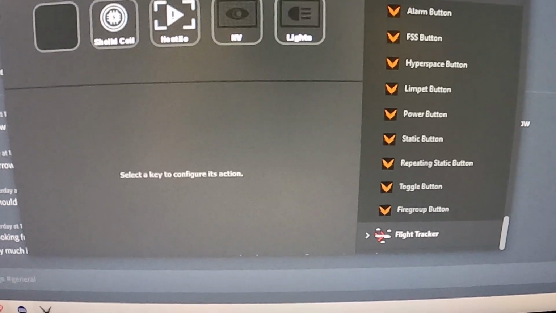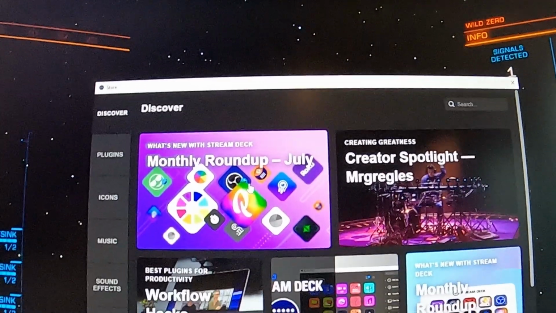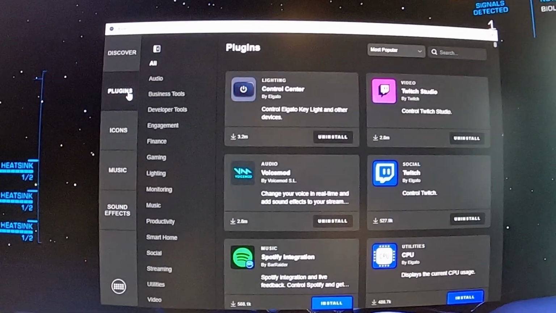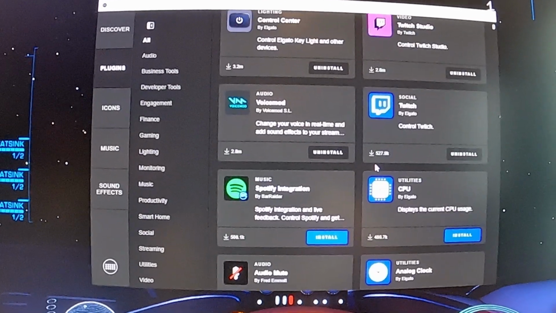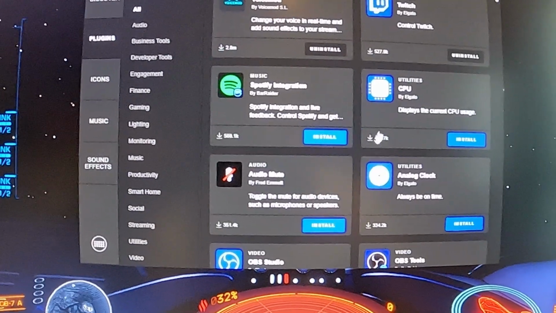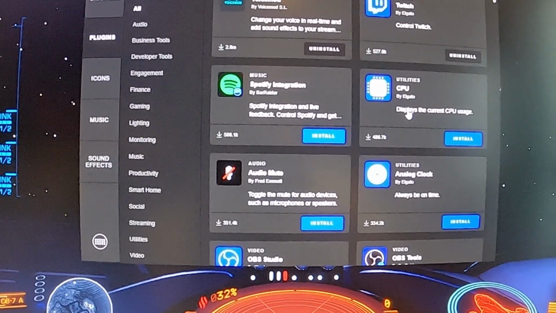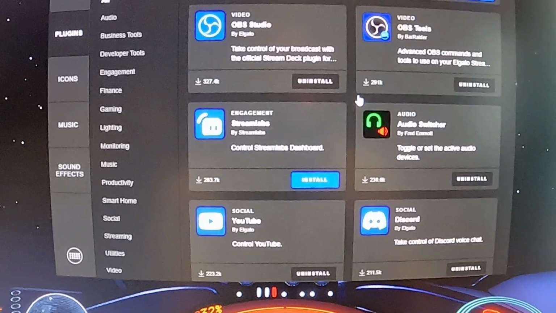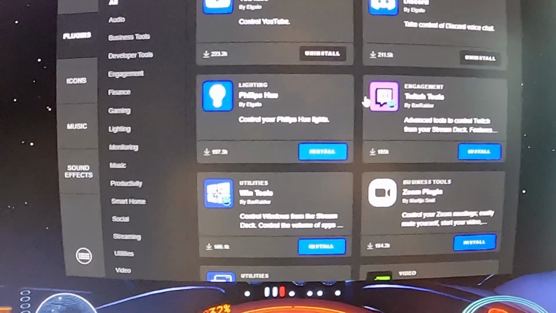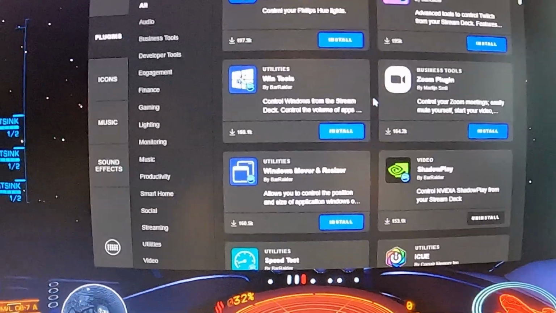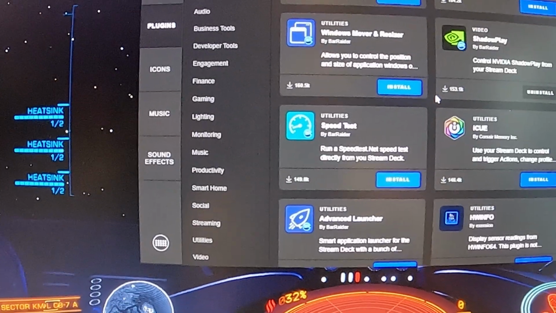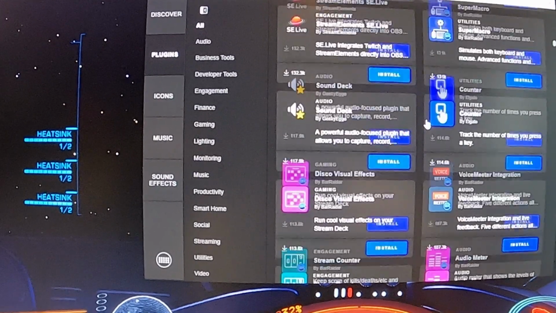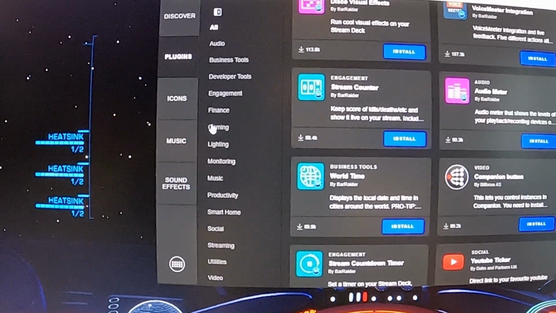Now, they do have their own app store, as you can see, and everything I've seen so far is free. All you've got to do is get the plugins, and they have plugins for everything. You can even check your CPU usage and get all these other things. So there's so many things you can set up. And of course, eventually it works well with other Elgato items. I don't have anything else from Elgato yet. I would love to get their ring light and hopefully utilize that at some point.